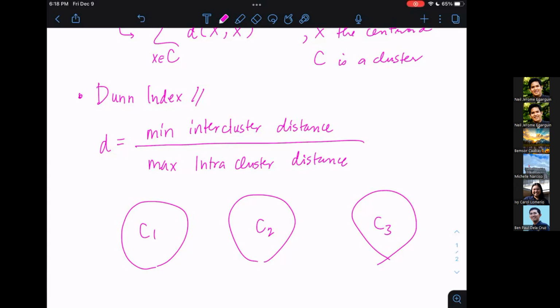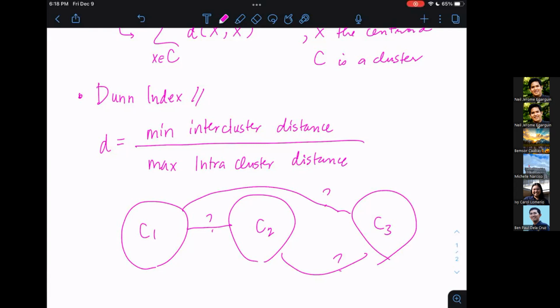Numerator pala muna. Minimum intercluster distance. So how far is C1 from C2 and C1 from C3 and then C2 to C3. So you will compute these 3 distances, but how do we compute distances between clusters? Well, mamaya bibigyan ko kayo ng iba't ibang posibleng ways to measure that distance, all right?